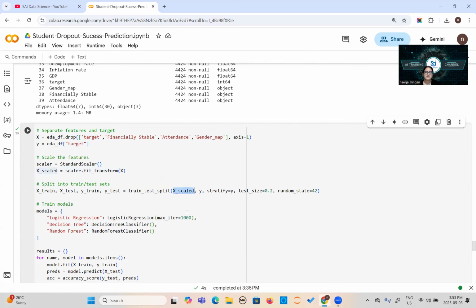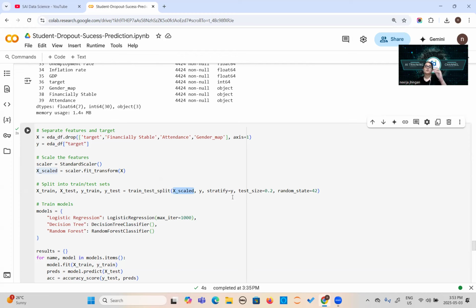Here we are using the scaled X, and Y, which you have created here. Stratify is equal to Y. You can use it. I'm using this because my target feature is not balanced, right? It's imbalanced. We have very few records for the enrolled class, and the graduate one.